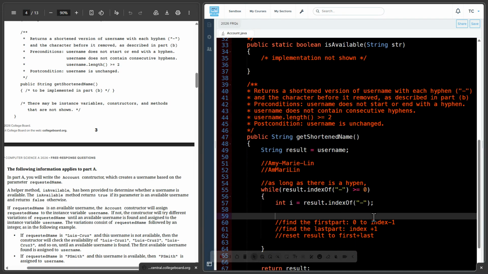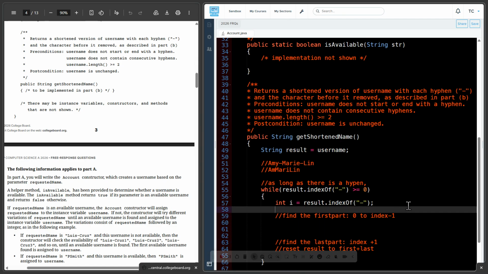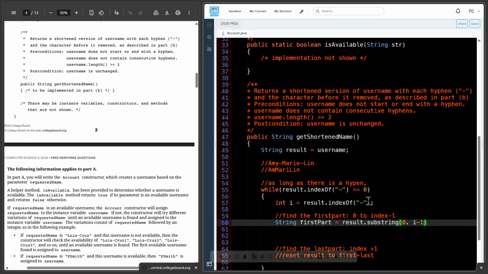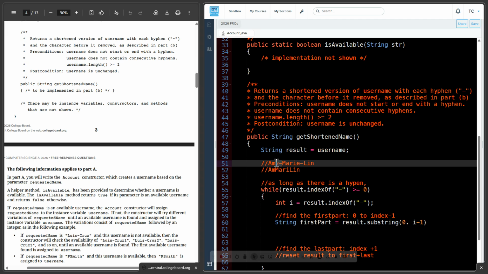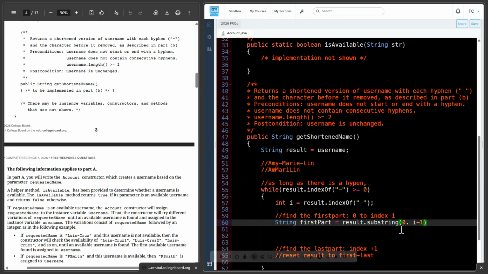Okay, now I want to find the first part. The first part's going to be a string. This is all string stuff. So first part equals result, I'm still working on result, substring 0 up until index -1, right? I want to get rid of the character before the hyphen. And what's that period doing there?